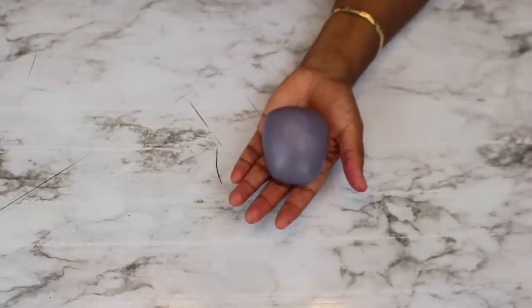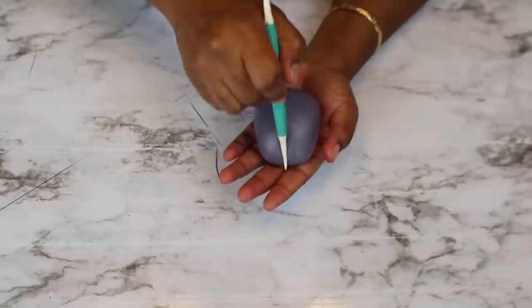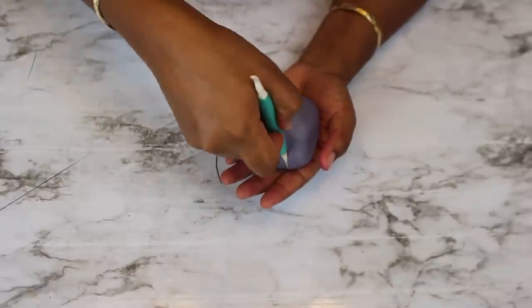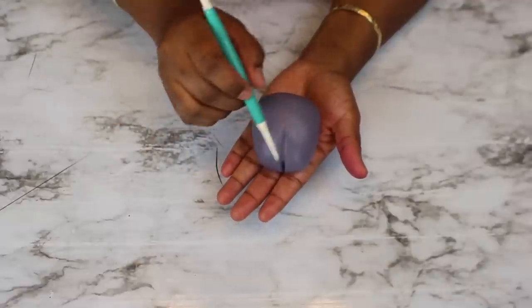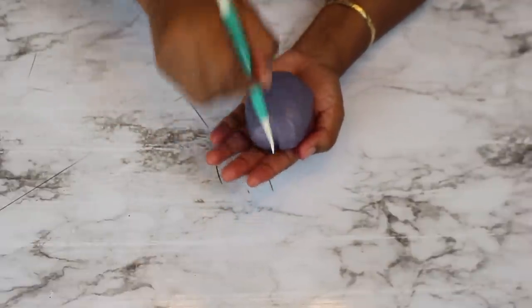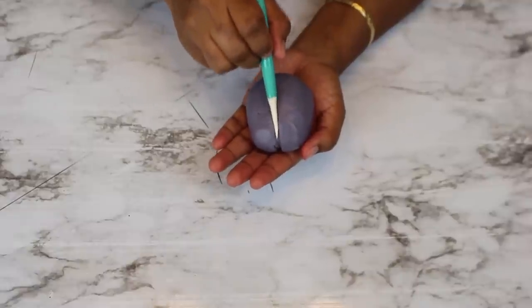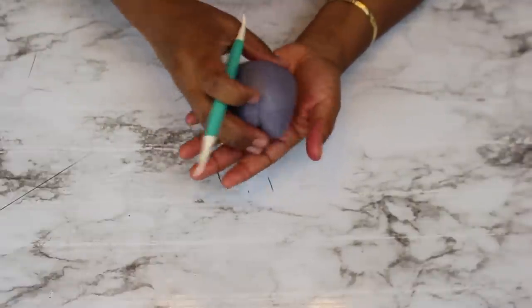And I'm just going to use any tool that I have available, which is a Dresden tool right now, and I'm gonna use it to make a nice crease at the bottom part. And that's gonna signify his legs. So that's one, two, then I'm gonna roll him over to his other side and do the same exact thing. Don't forget, as you're pushing here, push down here at the bottom. So now we have one, two, roll him, three, four.